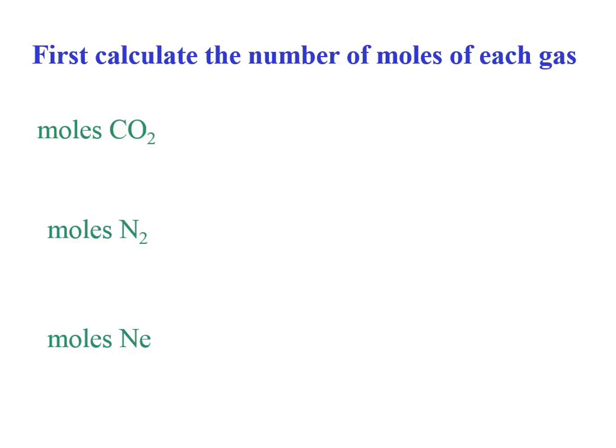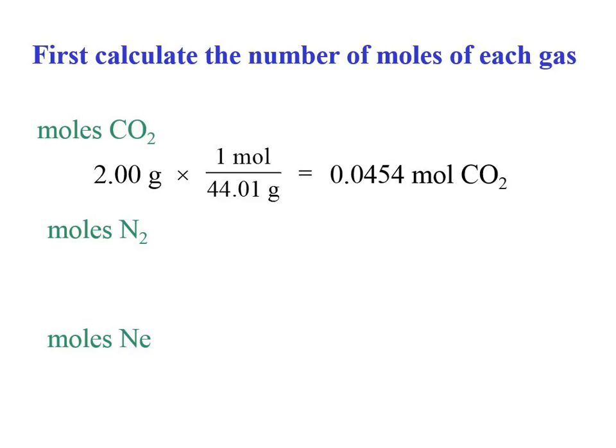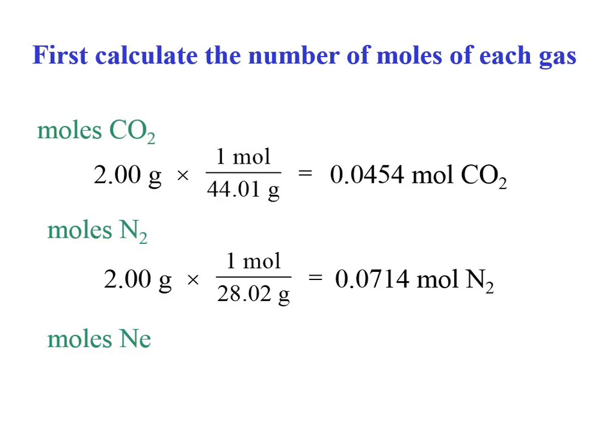So here we go. You would need to, on a test, come up with the molar mass of CO2 again. The molar mass of CO2 is 44.01 grams per mole. So we take 2.00 grams times 1 mole over 44.01 grams. Grams cancel. 3 significant figures, because that's what we have in the mass. 0.0454 moles of CO2. Then we need the moles of N2. Again, we have a mass of 2.00 grams of N2 times 1 mole over 28.02 grams. That's the molar mass of N2. And grams will cancel. We're left with moles. So moles of N2 are 0.0714 moles of N2.